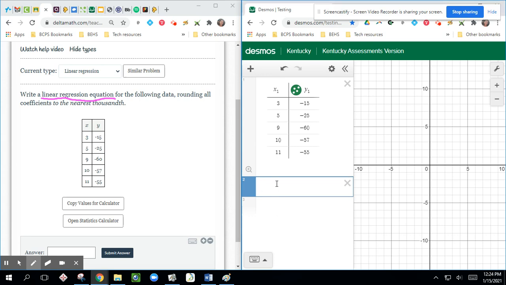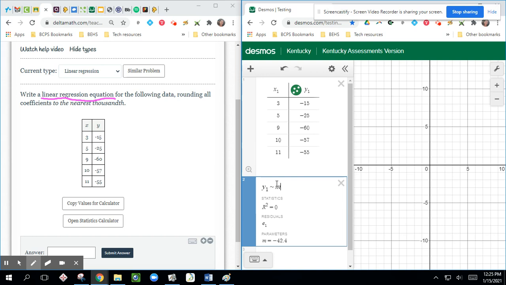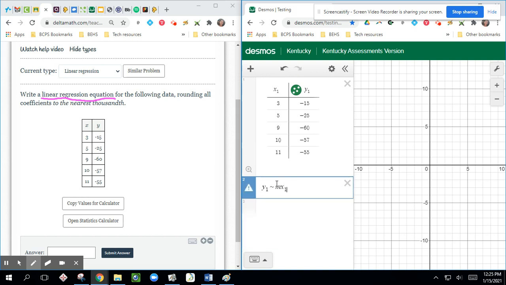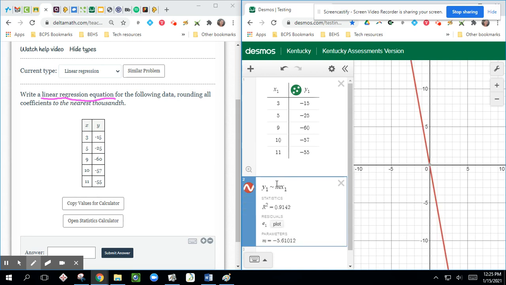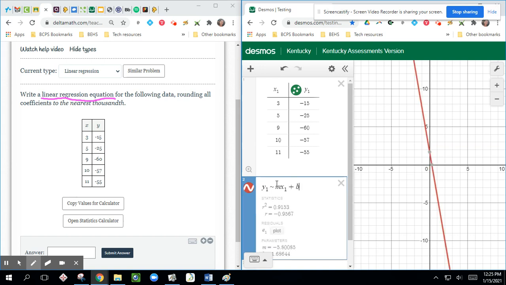So I'm going to type in y1, then this little symbol, and then m x1, and then plus b.